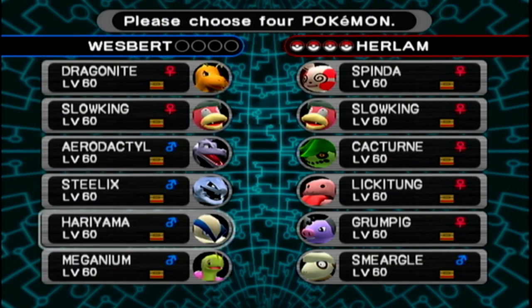I don't like... Spinda, Lickitung, is this going to be like... Actually, Grumpig, is this going to be a confusion theme? Please no. Slowking and Grumpig kind of beat Hariyama. But Hariyama can just Vital Throw everything else.